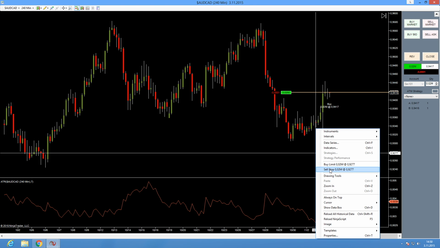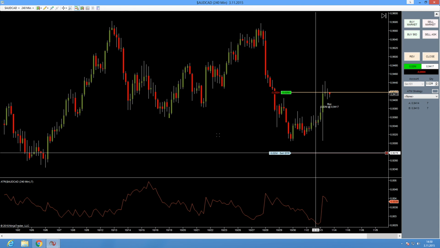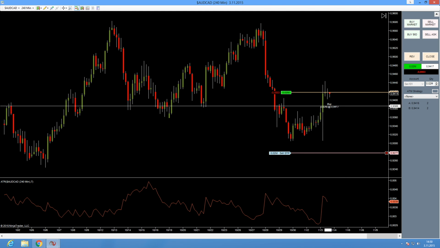So if you're selling, you would use a buy stop, right? If you're buying, you would use a sell stop. So yin yang there. So let's place our stop right here, and that order will be pending until we get stopped out. Then everything will be closed.